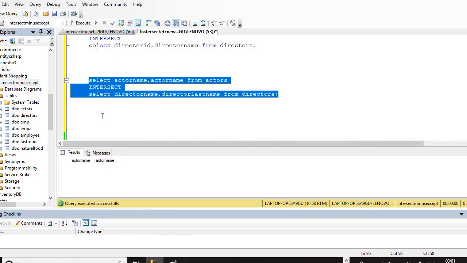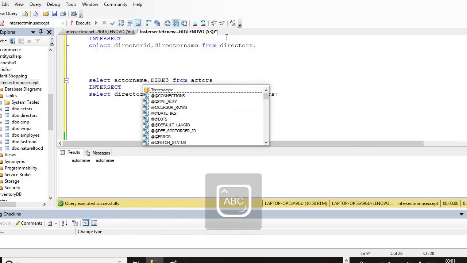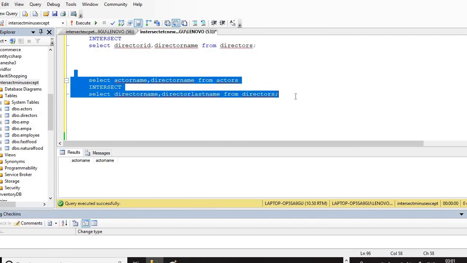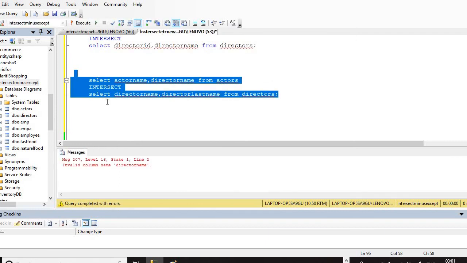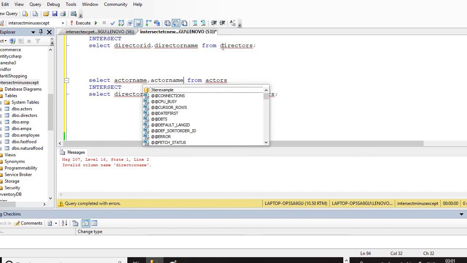This is also getting an error. Okay, actor last name.